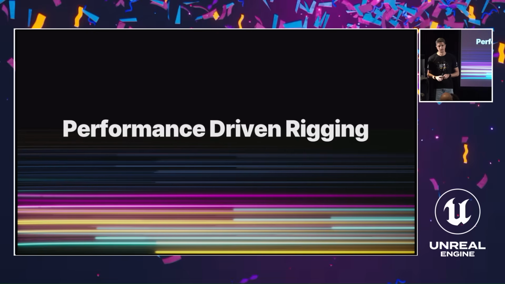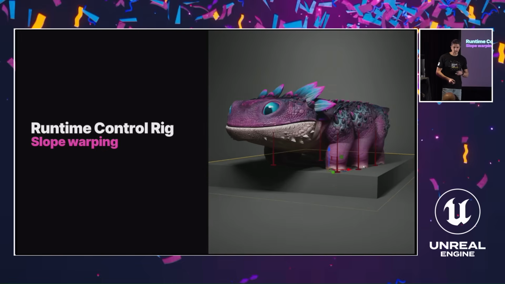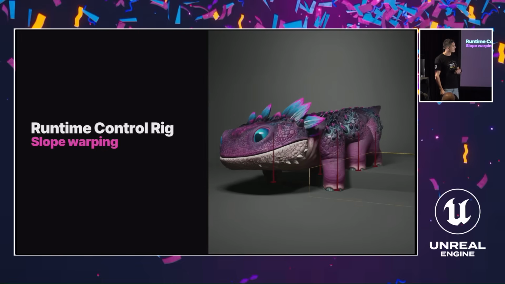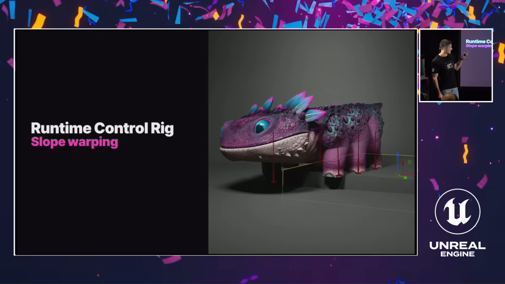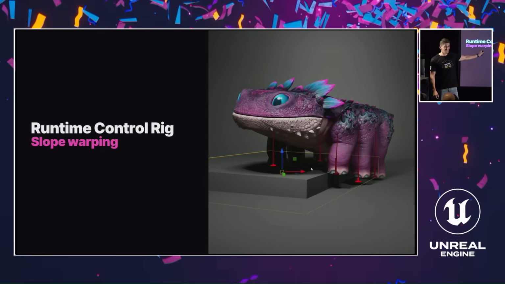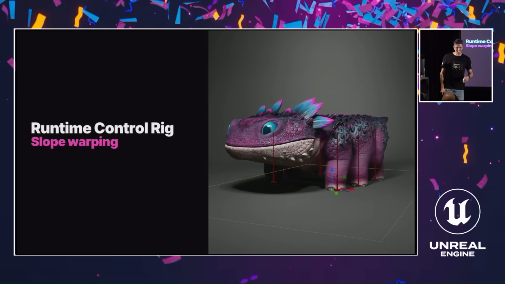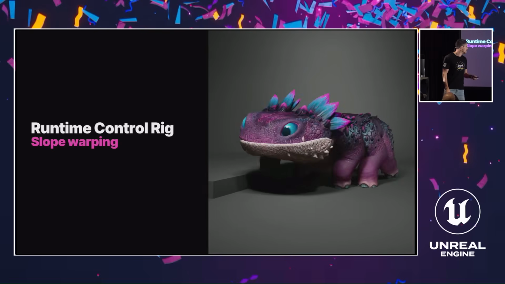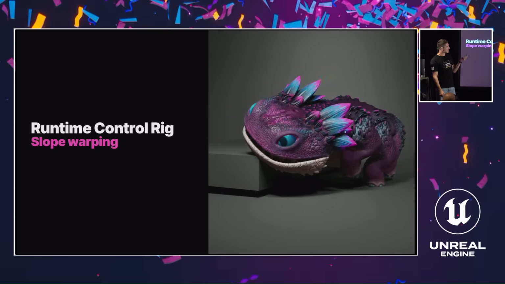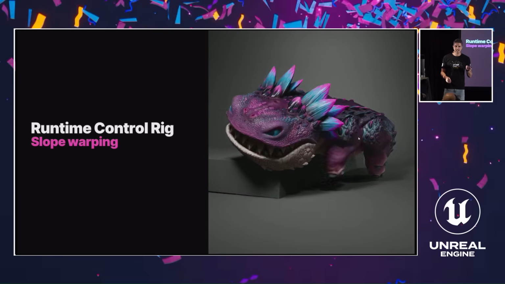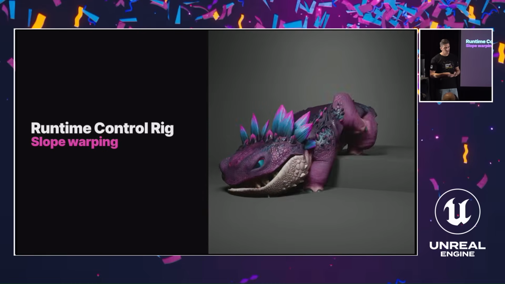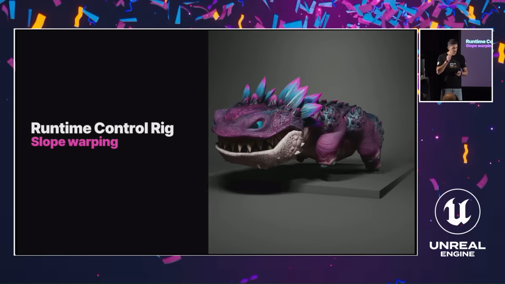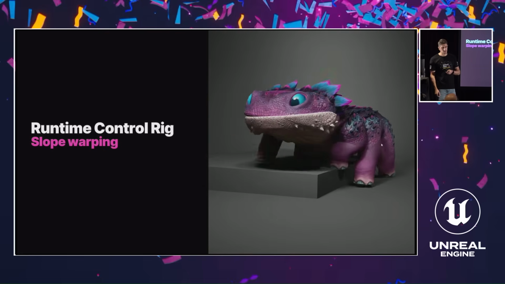performance-driven rigging. So it's fairly known that Control Rig can be used at runtime for your games, yeah? And this is a great example, actually. I don't know about you, but I love Colombo as my favorite character. Look at him, so cute. I'm a cat person, so I always imagine him running around, like, come here. Anyway, it's a great character, and here a great example is slope warping, right? Where the character will adapt its feet and body positions based on the uneven ground, okay?